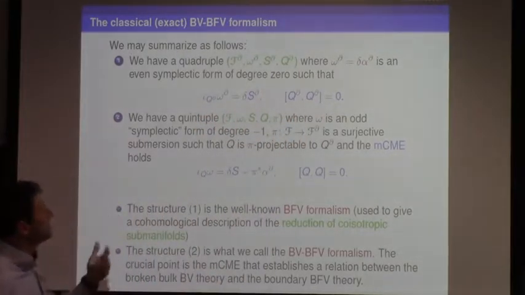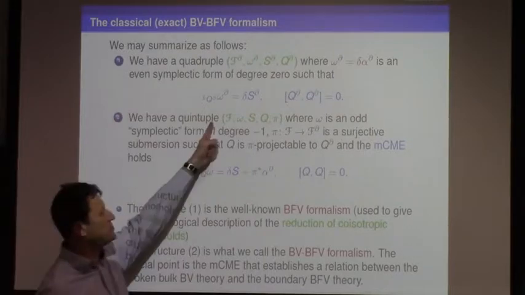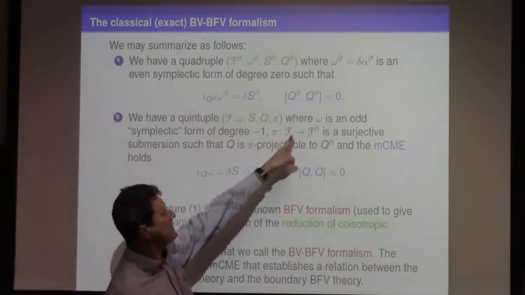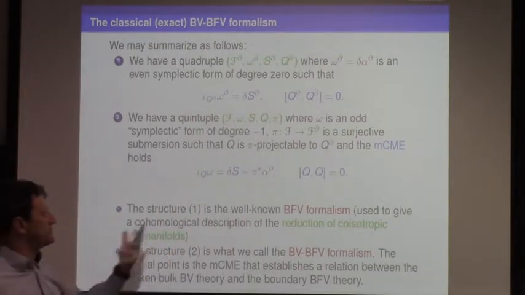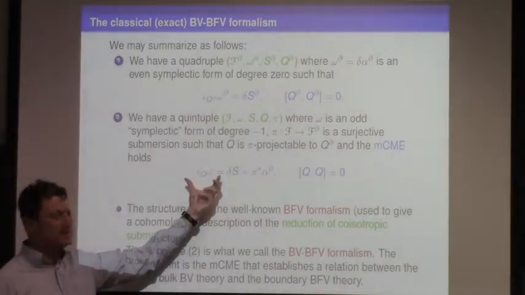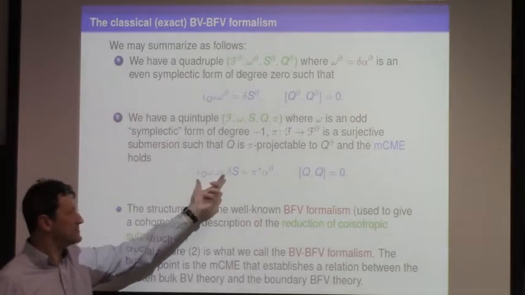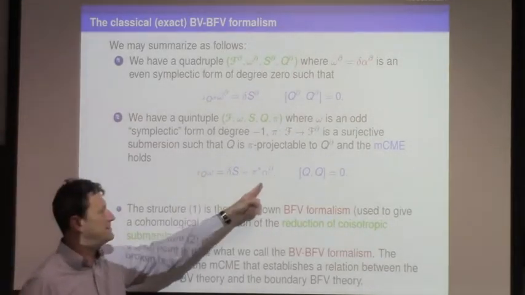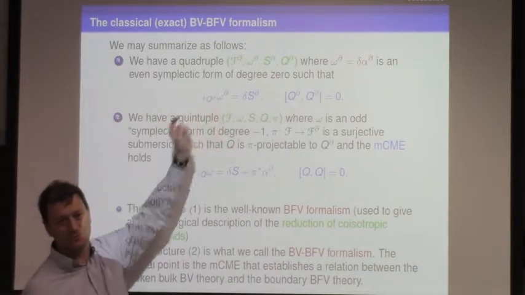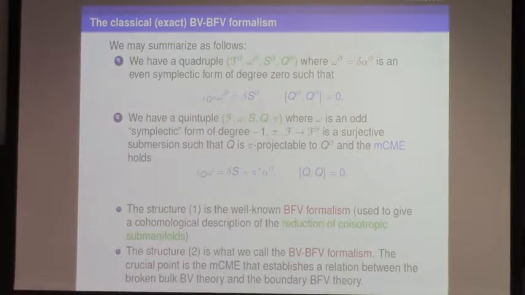And in addition, we have a relation between the two things, because we have a projection map from this F to that F boundary. And now we have this equation that measures the failure: we know that S is not the Hamiltonian function for Q, but the error is a pullback of the one form on the boundary. So this is now the end of the construction.